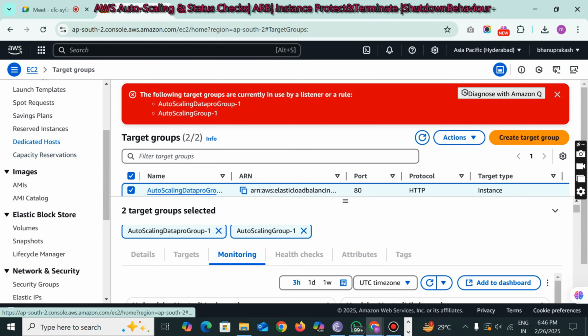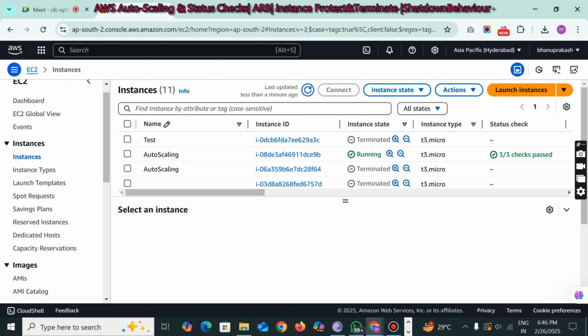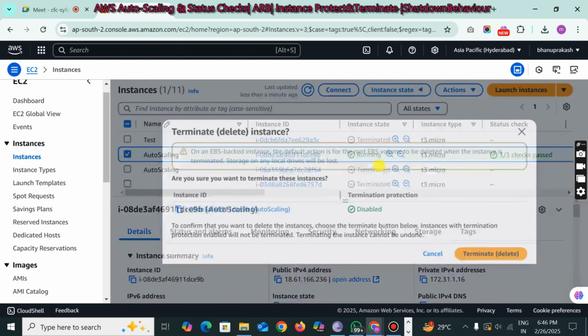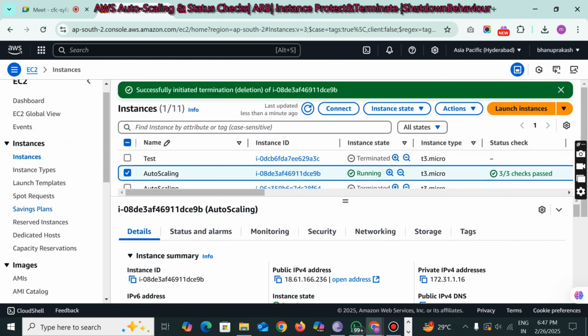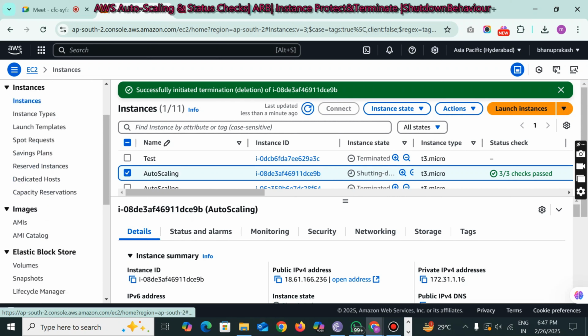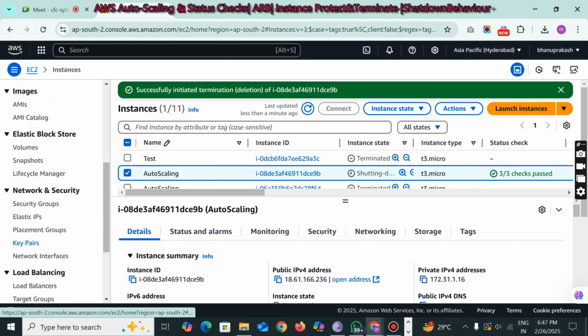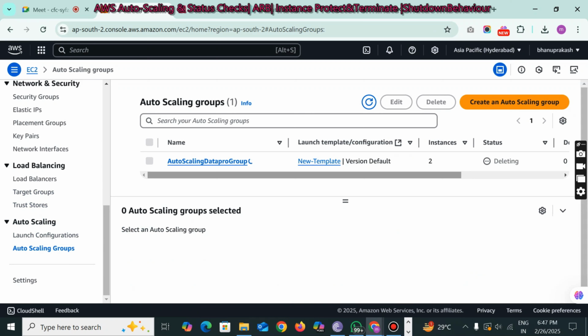Okay, after that, the instances also terminate automatically when the auto scaling group is deleted. It will delete everything, no worries.